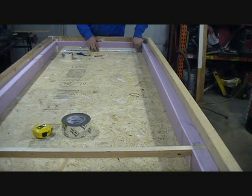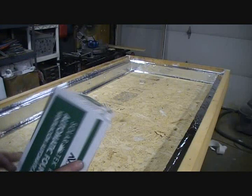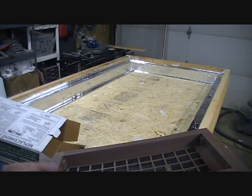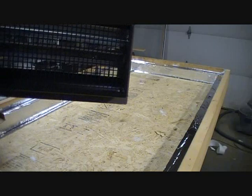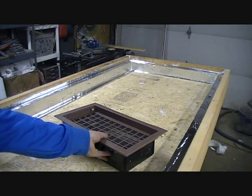The whole box is sealed up as well as it needs to be, and I'm getting ready to install this vent. This air vent is by Gibraltar Industries. It was ten bucks at the local store — I'm sure these retail for a whole lot more normally, but ten bucks was a good buy so I bought a few of them. What I like about it is not just that it's got a large surface area, but that these louvers open and close depending on the temperature. They automatically open at 70 degrees and close at 40 degrees Fahrenheit approximately, which works well because it will stop air flow through the box at night when the temperature gets below 40.